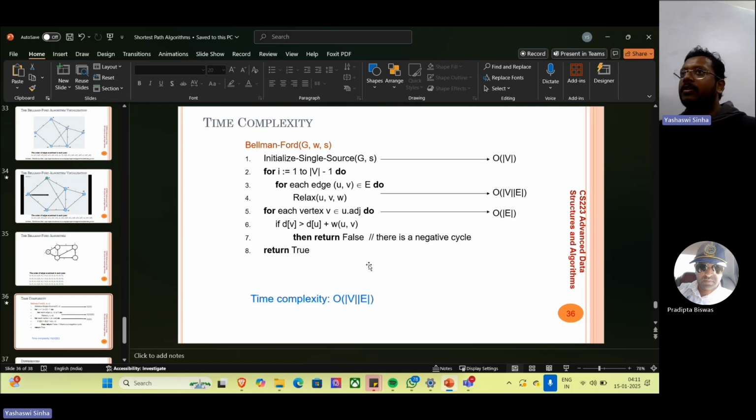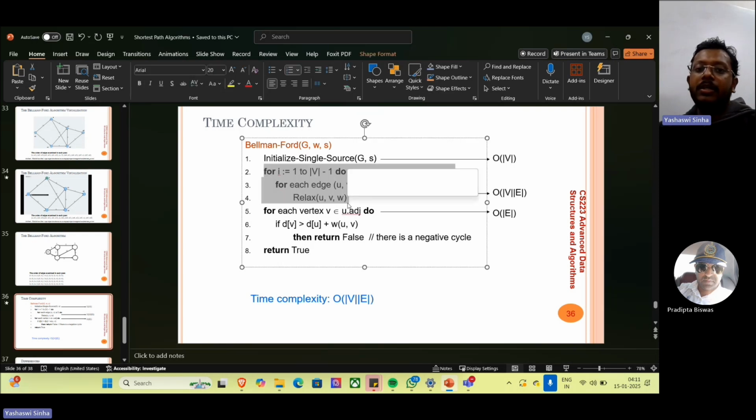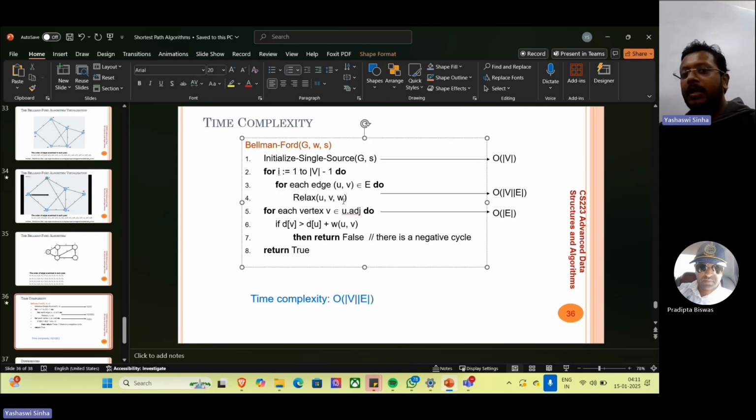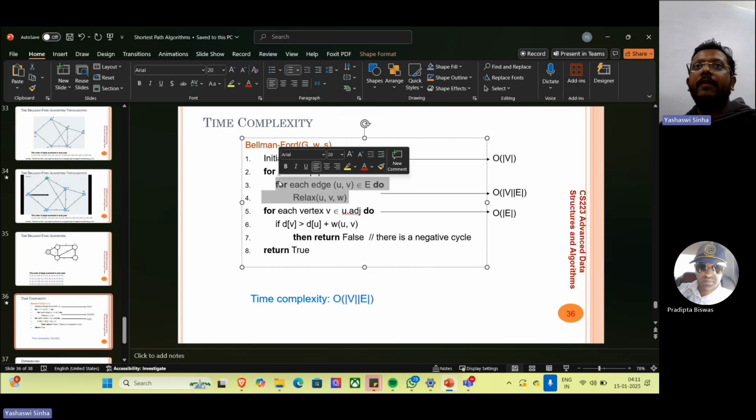But again, there are algorithms which speed up the Bellman-Ford algorithm. So that is Bellman-Ford. Now I'll get into the time complexity. Initially you just initialize the entire array, that is just order of V. Then this takes the major chunk, because there's a loop which goes for V times, and then another loop which traverses each and every single edge. So that becomes order of V into E.